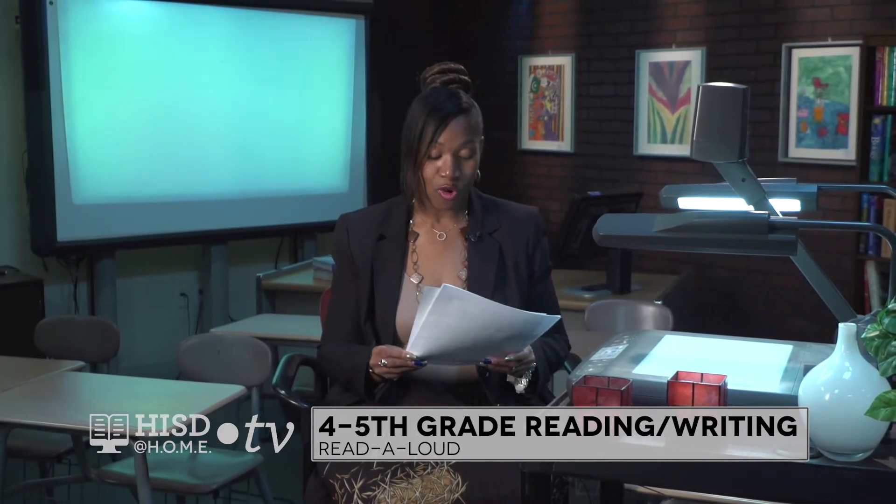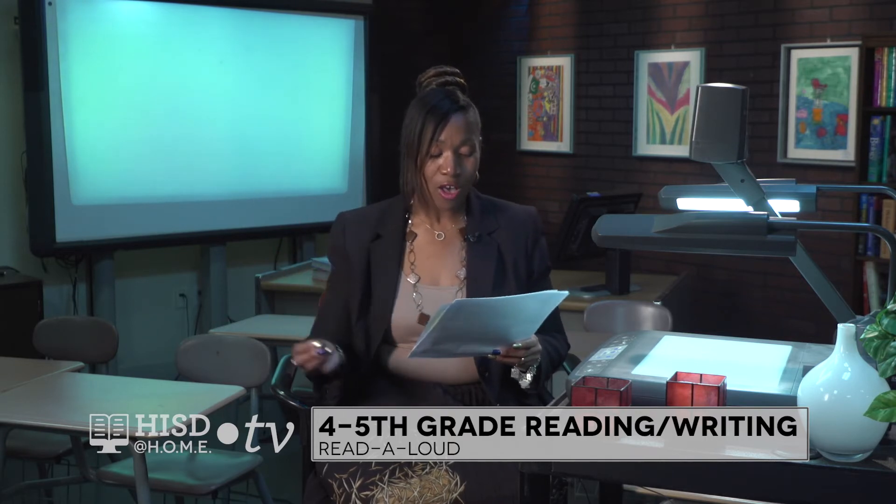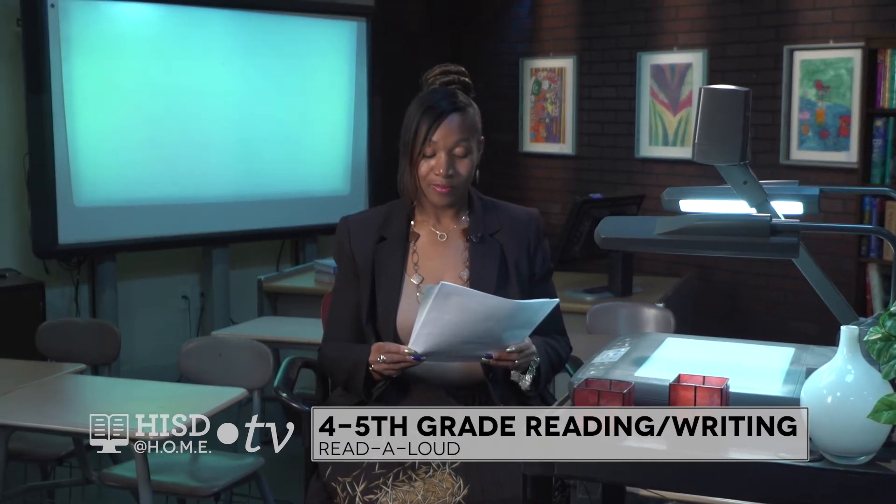Tropical depression: as the warm moist air above the ocean rises, it creates an area of low pressure. Cool, heavier air from the surrounding area sinks, replacing the rising air. A cluster of thunderstorms joins to form a single large weather system. Soon, a whirlpool of hot, moist air is spiraling all around that low pressure center. As the swirling winds turn, they gather more energy from the warm water below. The wind speed rises. If the winds reach 38 miles per hour, the growing storm is ready to enter the next stage.